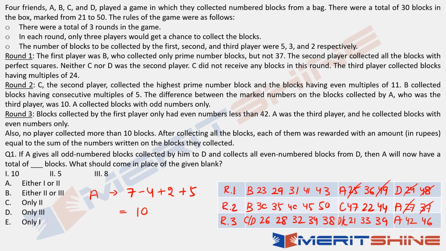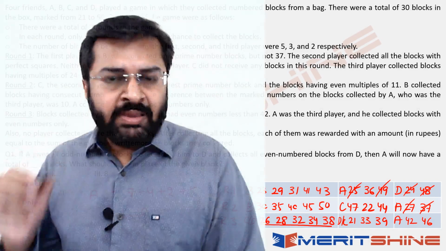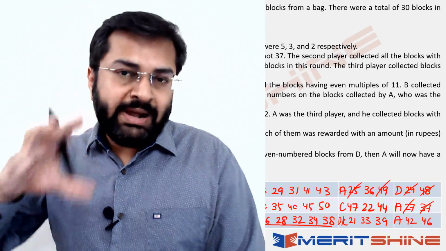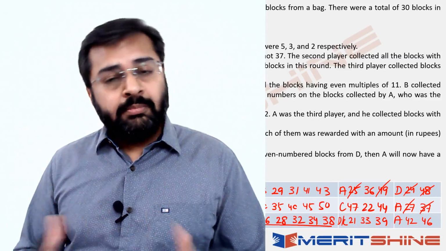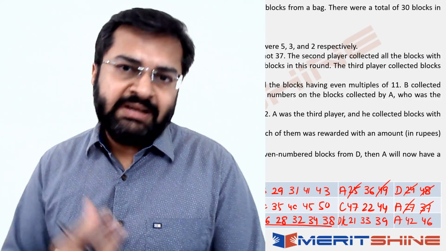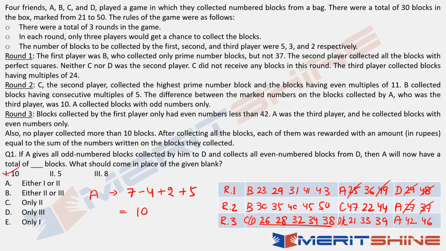So 10 is definitely a possibility, but it's not certain. We have got 10 when we have assumed that D is here: 26, 28, 32, 34, 38. But that's just one condition. I told you it's a tricky one. There are two conditions. You might feel as if you did not get the answer in the first go when you started tabulating it. But yes, you do get questions like this, and that's the reason why it's a very good question.